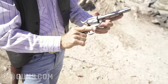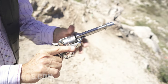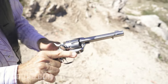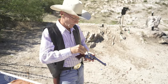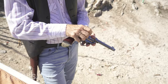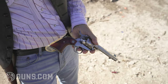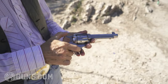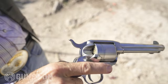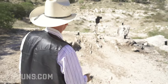Six shots. As I reload, I think back to Tombstone — when Wyatt Earp carried a Buntline long-barreled gun at the OK Corral. Well, we don't really know that, but this is how you had to reload. First you've got to get the empties out. Slow. So if you're a bad hombre, you better carry two of these. I'm loading more lipstick bullets just that easily. Got to have your partner covering for you while you're shooting bad guys off their horses. This is a lot of fun. It fits my hand very well. Pointability — you've got to point one of these to understand. You aim it, it goes there.